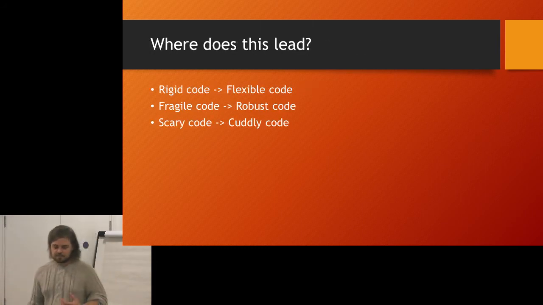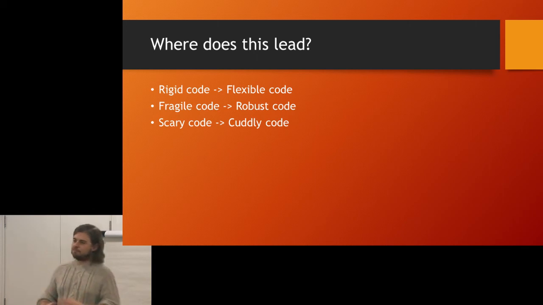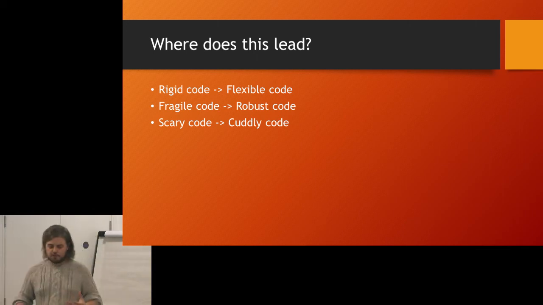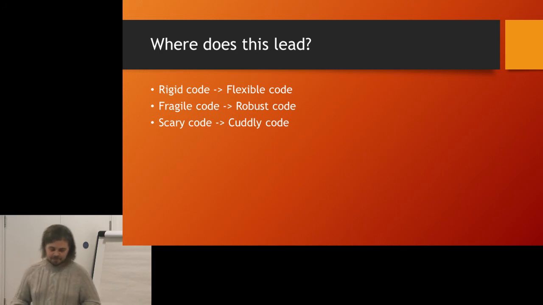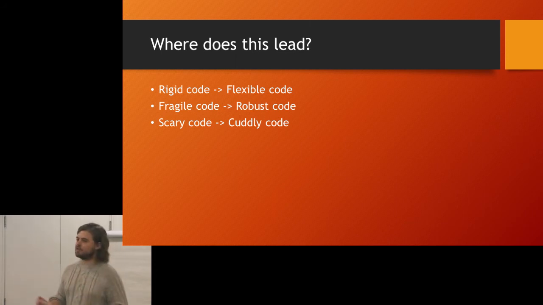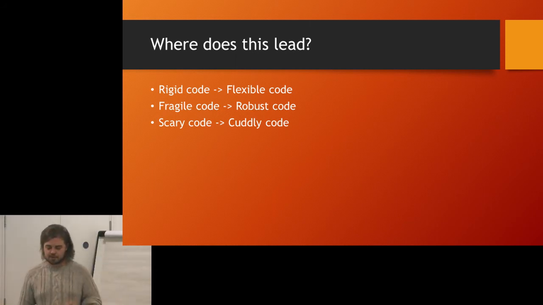So where does all of this lead? A lot of this involves replace foo with delegation or extract foo. What does this really result in? Well, it moves rigid code towards flexible code, it moves fragile code towards robust code, and it moves scary code that you're a bit afraid to touch and change towards cuddly code that you're quite happy to work with. All the promises that we software engineers make about robustness and flexibility and reuse are really realised through the SOLID principles and through SOLID code. So I really think that when refactoring, this is the best destination for our refactoring efforts.